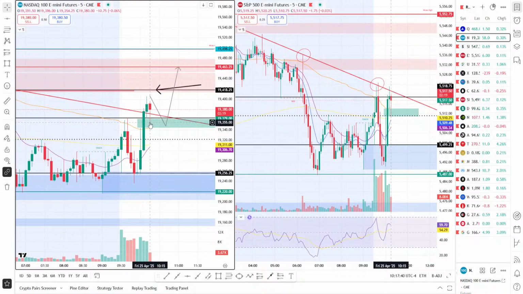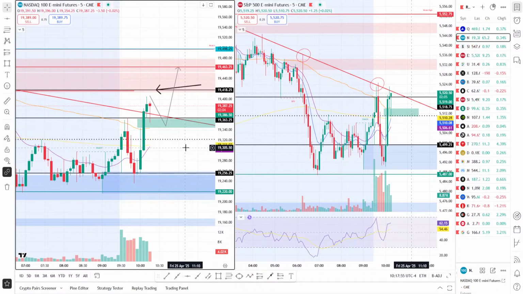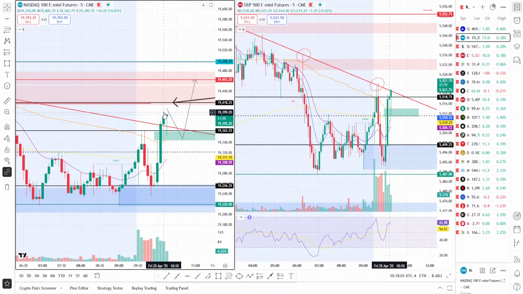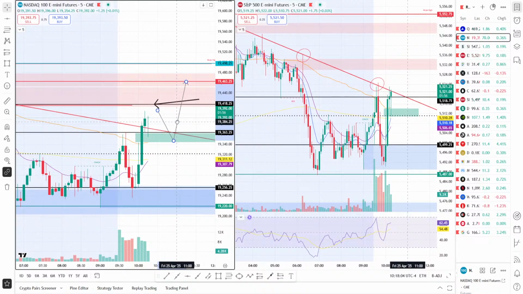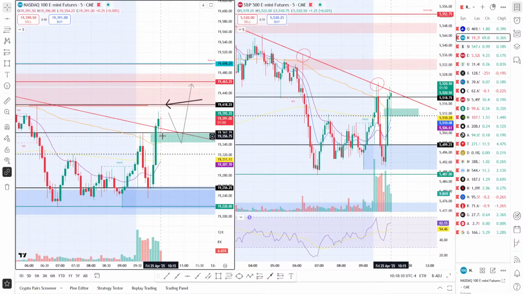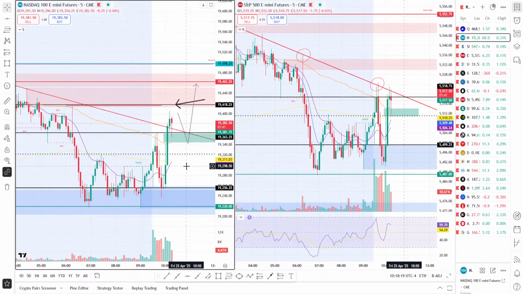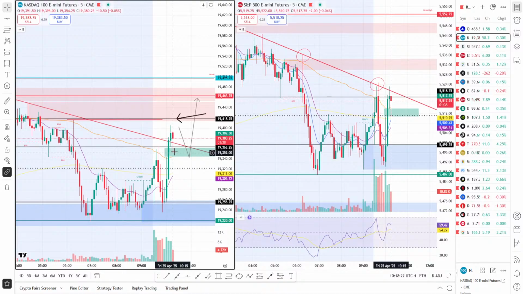See right here, that was a nice buy opportunity. There it is. That's what we were waiting for. This is why I draw this. I'm showing you what I think price is gonna do: pull back to this fair value gap and then continue and try to push higher. Now it may happen, it may not, it might fail, but right now it's looking like it wants to do just that.